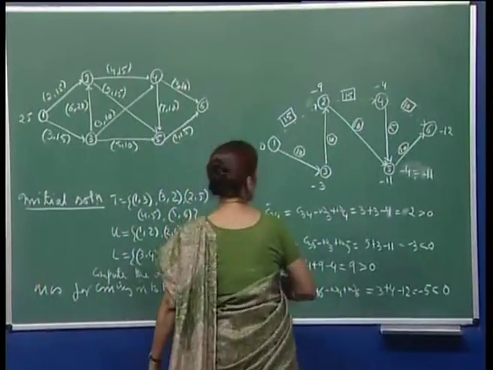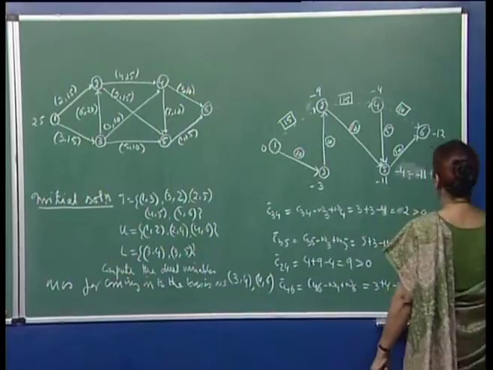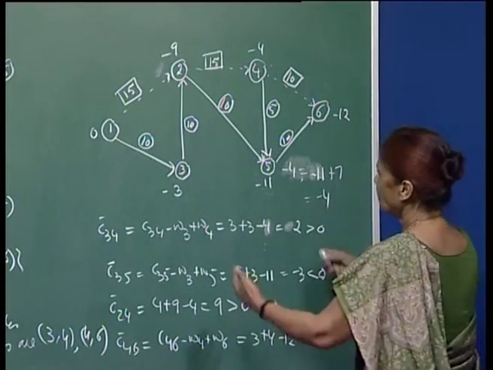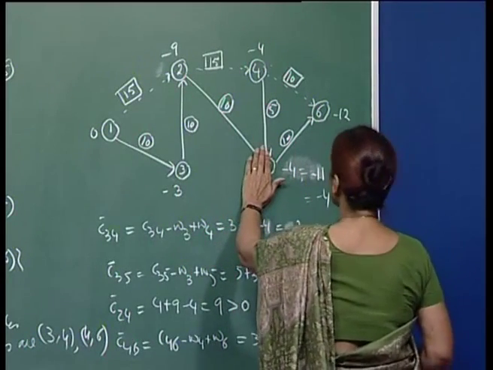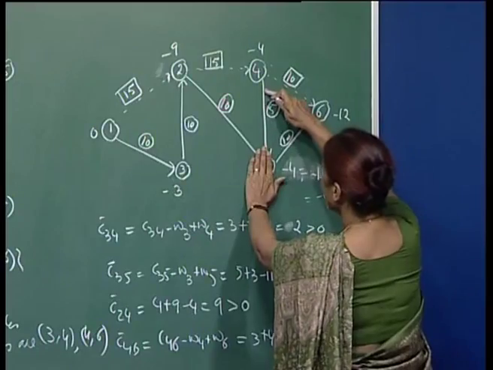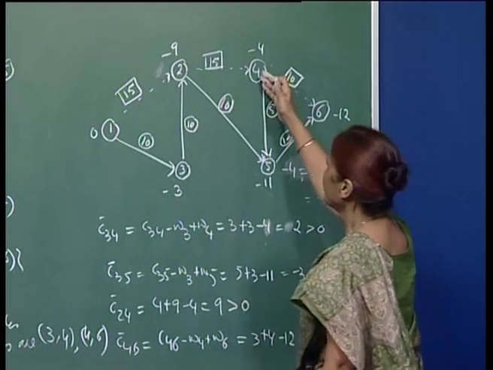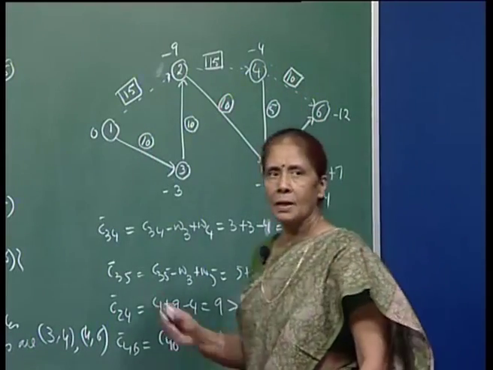So I will have to write plus 7 here. Okay, and so this will be minus 4. Or you want to do it this way, that 3 plus 5. So this is 11, right. So if 11 and then minus 7, so that is 4, so minus 4. So the distance or the cost of reaching node 4 from node 1 is 4 in our term, right.